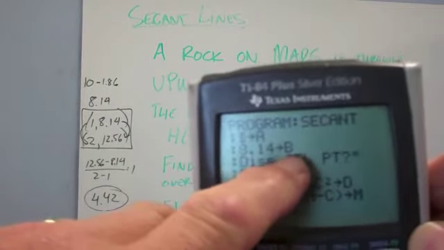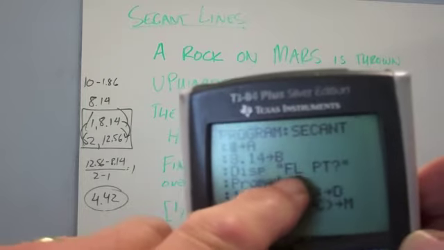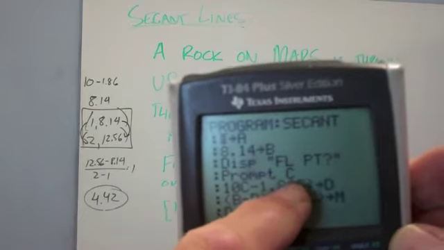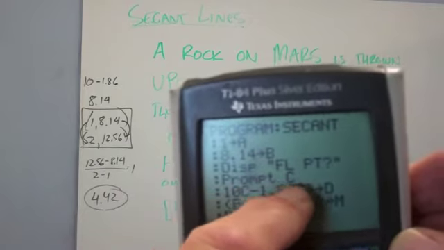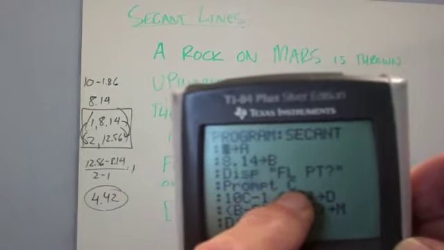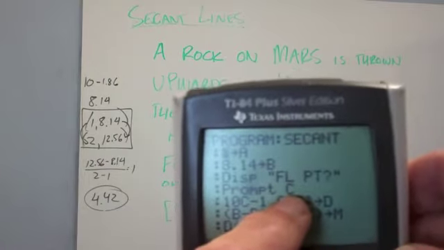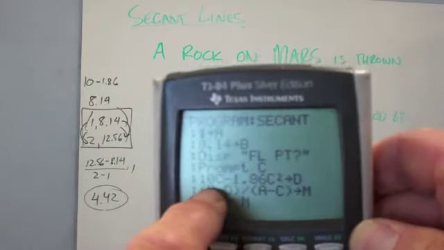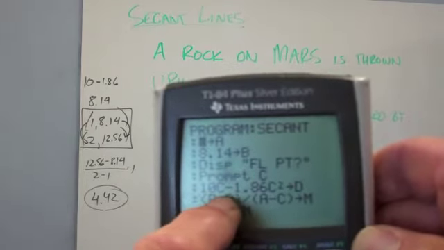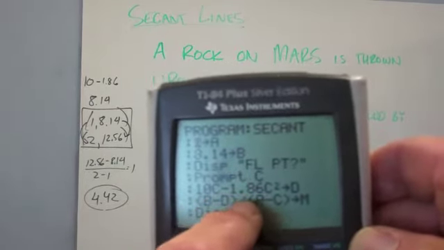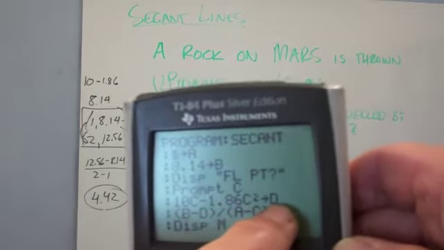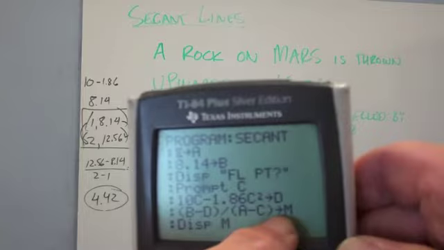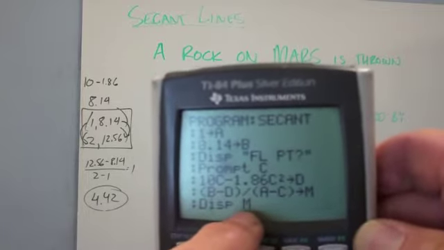Here's 8.14 for b. And then I'm going to display the floating point as the end point. I can teach you how to do this if you don't know. It's going to prompt me to enter what the end point is. In the first problem, it's going to be 2, and the next one, it's going to be 1.5. Then I've got this formula: 10 times whatever c is minus 1.86 times c squared. That's going to be stored as the output d. And now I've just got the slope formula here. And then in the end, I'm going to display the answer.